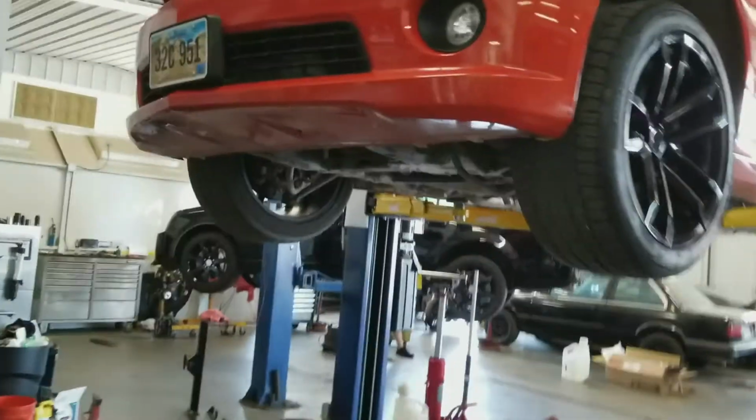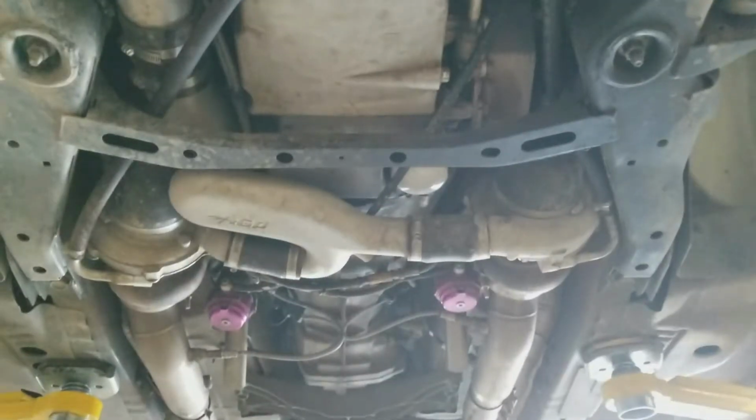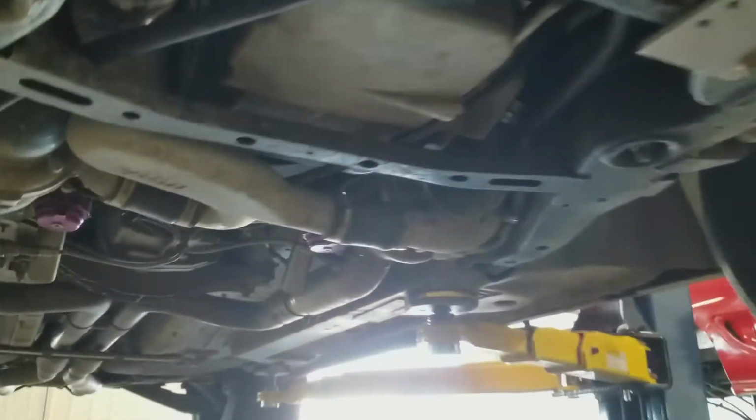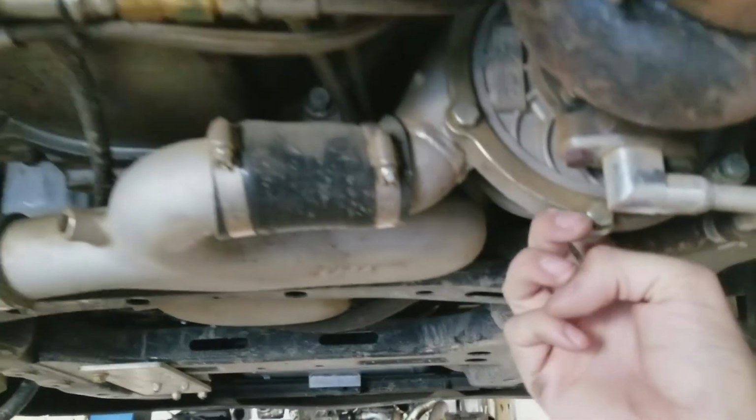Alright guys, so I got the car on the hoist. I'm going to show it to you real quick before we start tearing it apart. This is an AGP low mount turbo setup. As you can see, the turbos are mounted down low. Here's one here and the other one here.